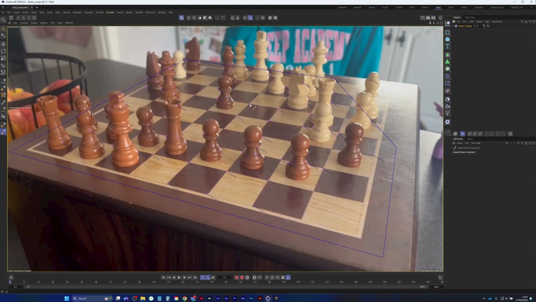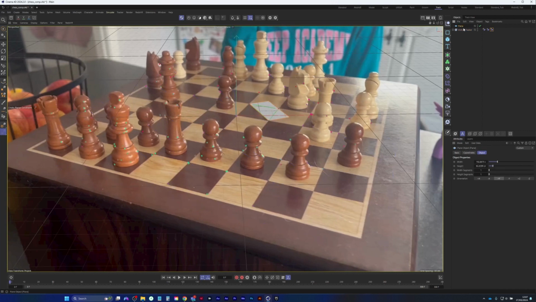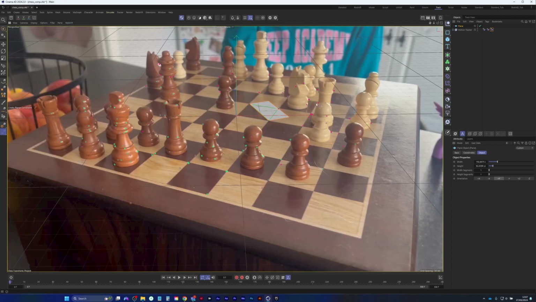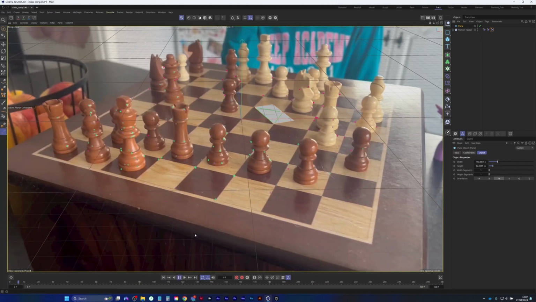So we're going to select 3 points here, and it's going to give us a plane. And we can say that that is going to be showing us the Y. So if you drew a line from the top to the bottom, that's going to be the Y axis. And now we can create a plane. Let's see where our plane is. There it is. So I just had to click on it there for it to show up. So now you can see that our work plane has aligned itself to the chessboard pretty nicely.